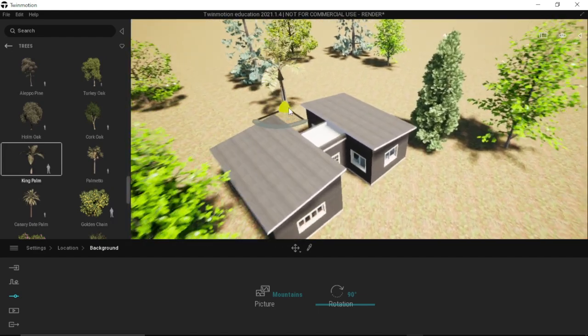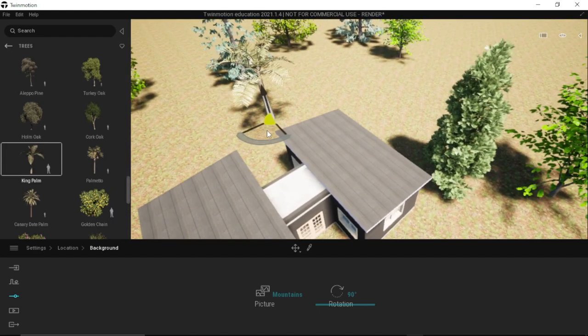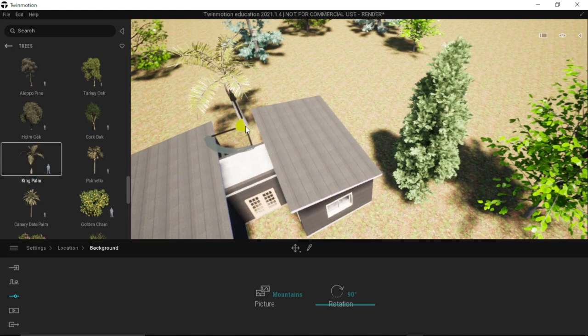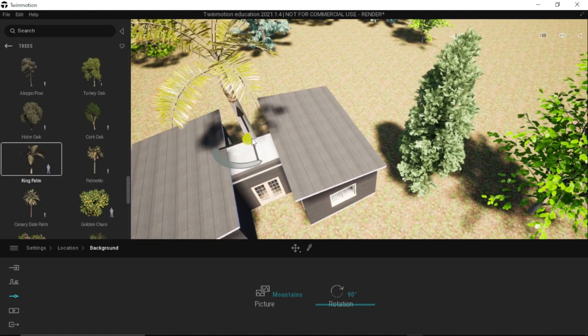I'll specifically choose this king palm because I want it to be our centerpiece at the entrance point.